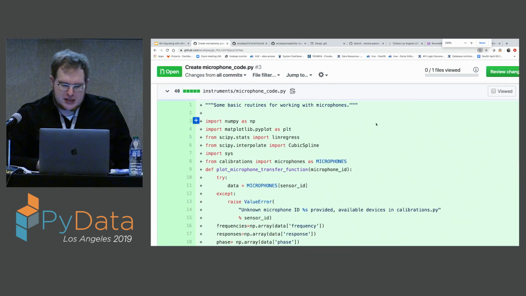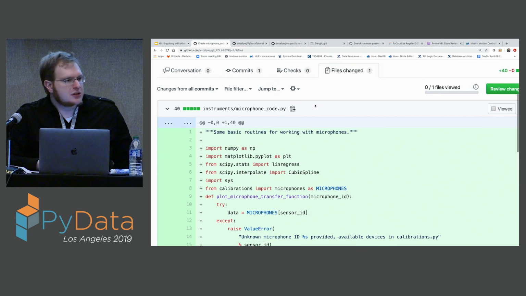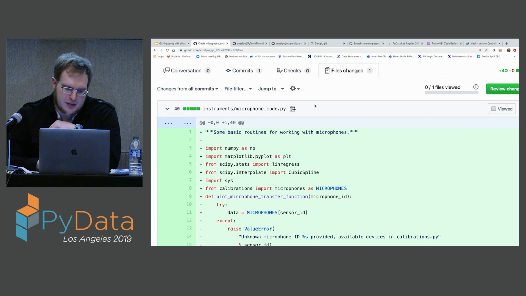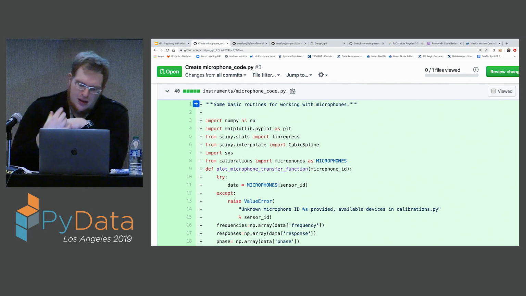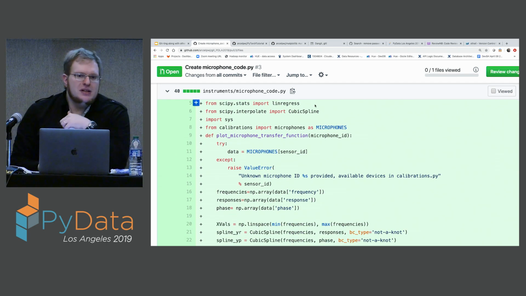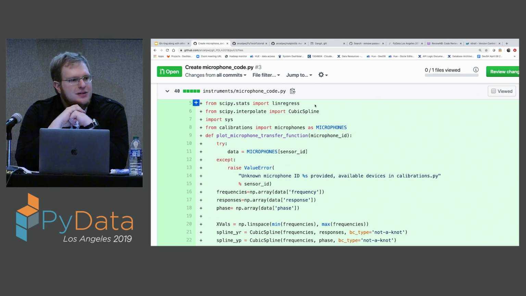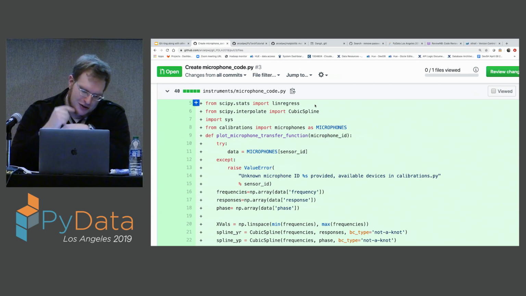If you do go to the repo, you should be able to see the pull request on your own, if not be able to comment. But this code has errors in it. So what should be the first thing that we try doing? Try and run the code. Very good.